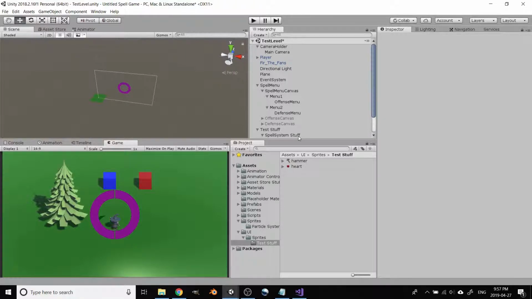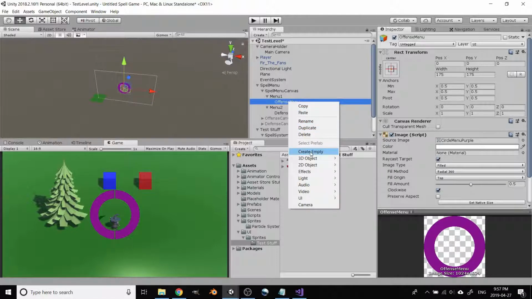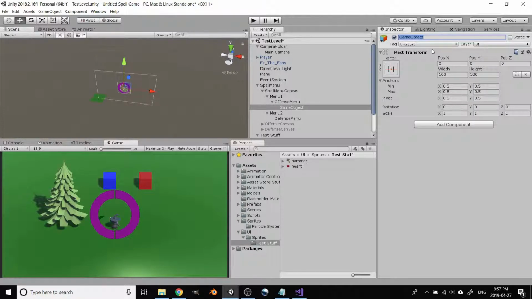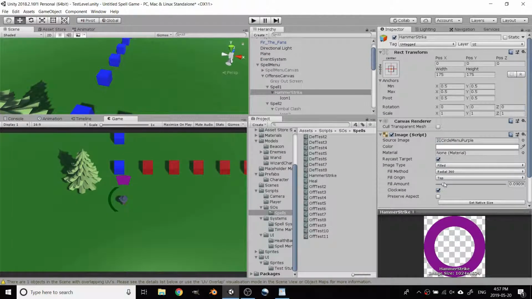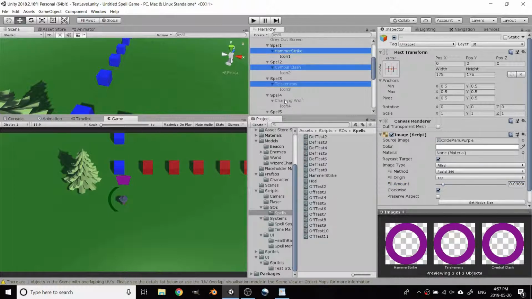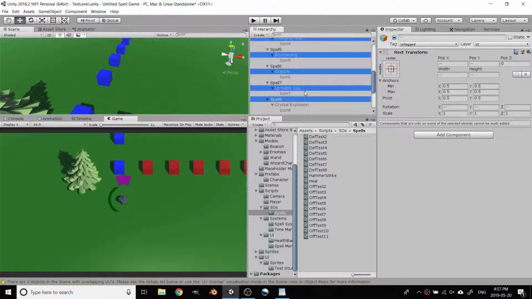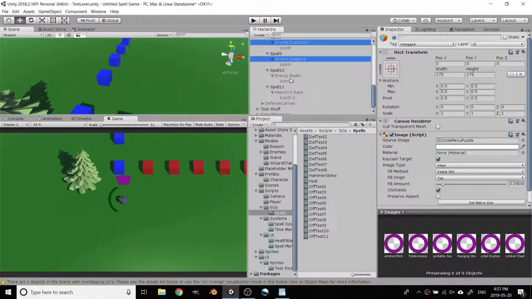Next up, more UI. I knew this would be an issue before I even started, but there's not much point in having a spell select menu if you have no idea what it is that you're selecting. So I've got to get some icons in there. The issue I was having is that each one of my radial menus is just a circle sprite chopped up into a certain number of pieces and rotated to basically make it look like it's a perfectly flowing circle, just chopped up, right? I did it this way because apparently using GIMP or Photoshop, it's way more difficult than it actually sounds. At least I was never able to find an easy way to do it.